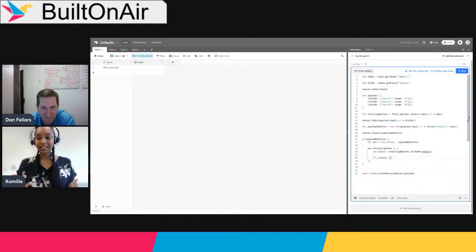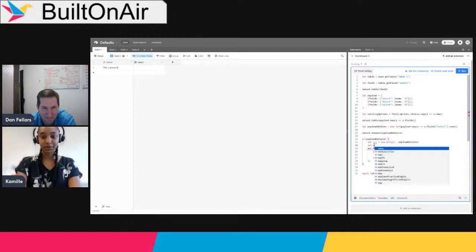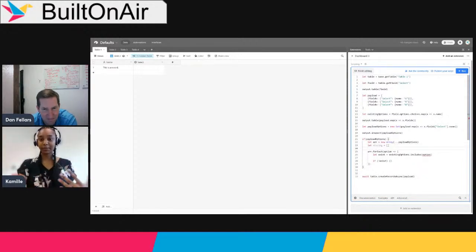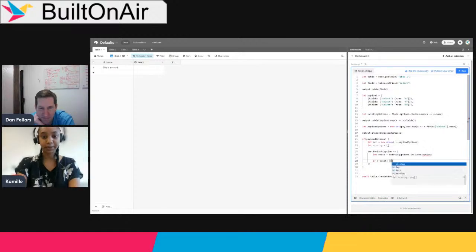If it doesn't exist, what I want to do, I should set up another array up here. So I'm going to create a new array called missing. So any option that doesn't exist currently that I'm trying to pass, I want to make sure that I add those. So if this option doesn't exist, I'm going to add it to missing. So missing.push(option).